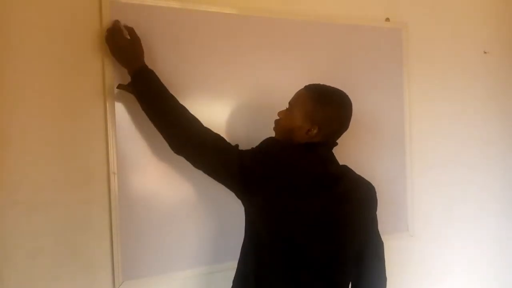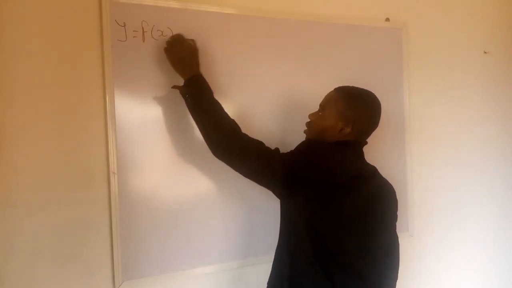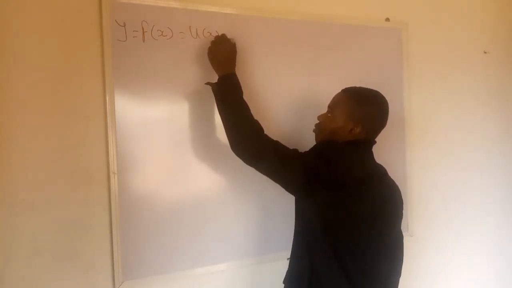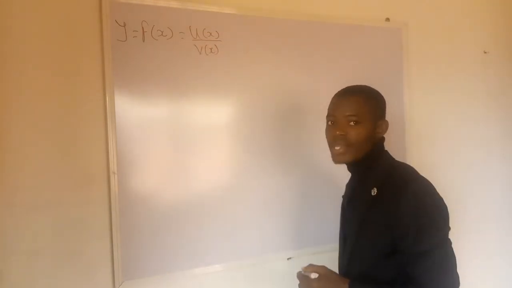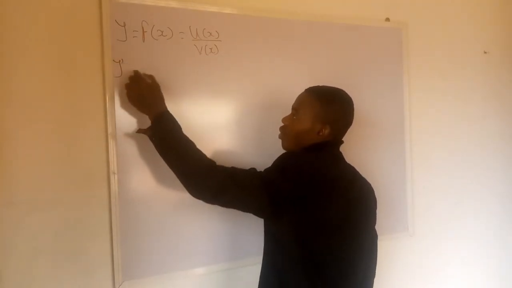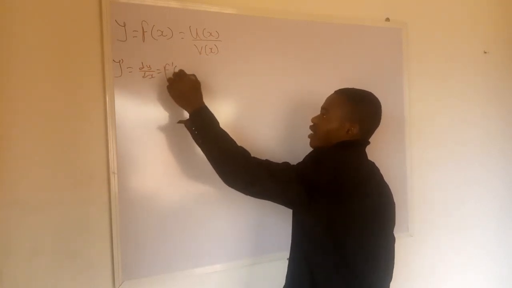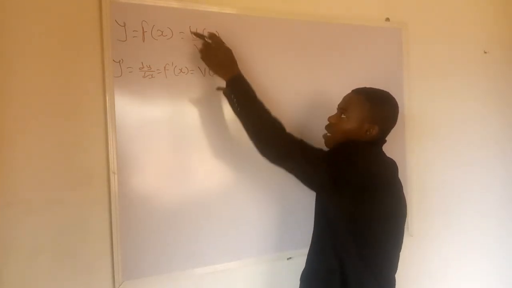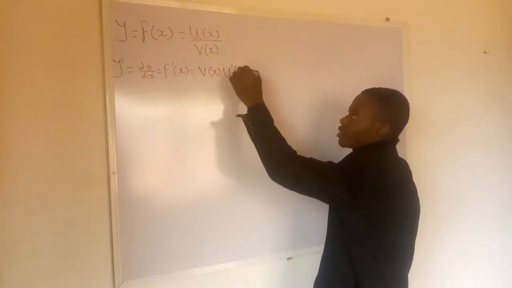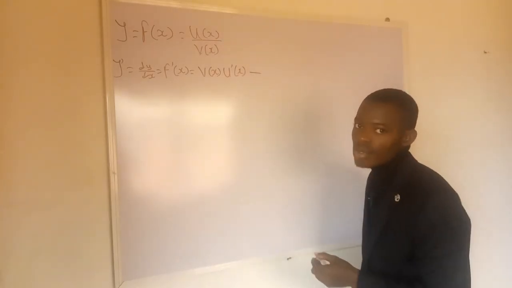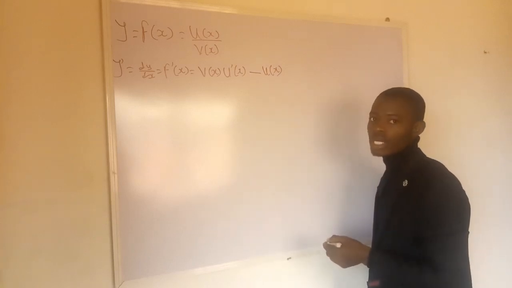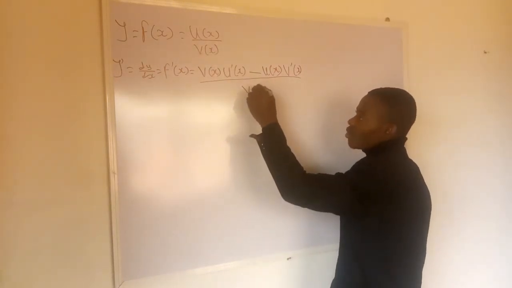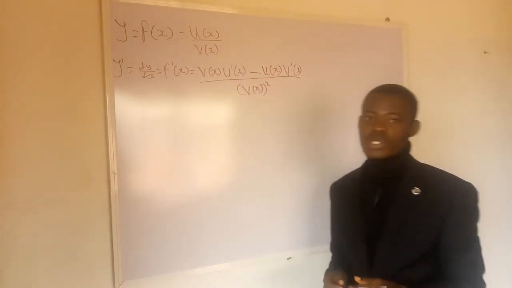It says that if y is a function and it's equal to f of x, and this f of x is equal to the quotient of two other functions, u of x by v of x, then the derivative of y, which is denoted as y prime, or dy dx, or f prime of x, is equal to the function at the denominator v of x multiplied by the derivative of the numerator u prime of x, then minus the function at the numerator u of x multiplied by the derivative of the one at the denominator v prime of x, then everything entirely divided by the square of this v of x, all raised to power 2. Perfect. So this is what the quotient rule says.